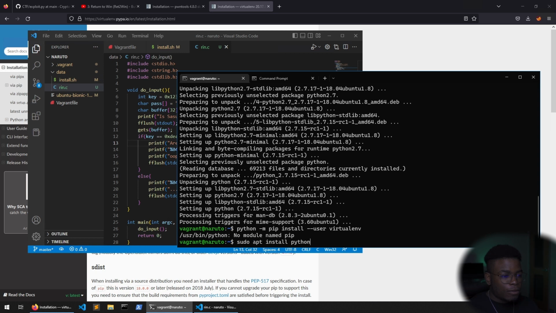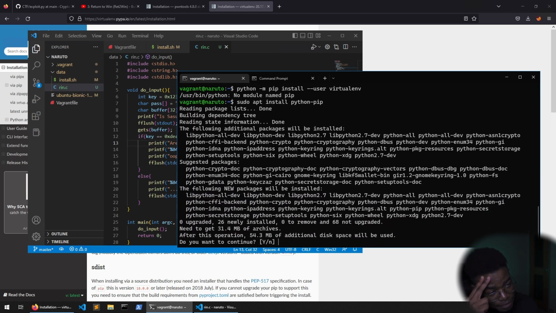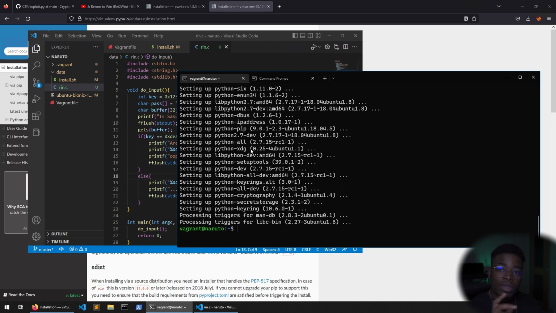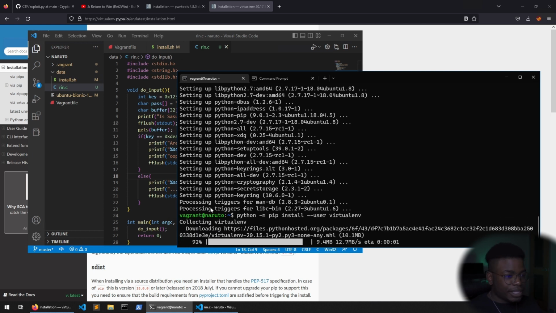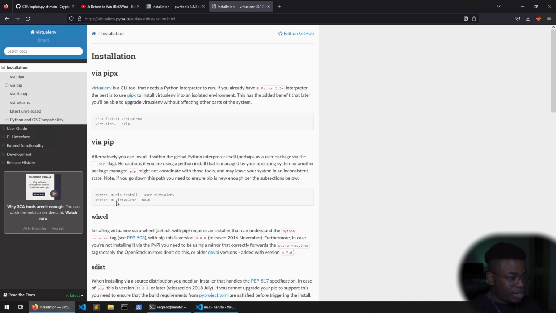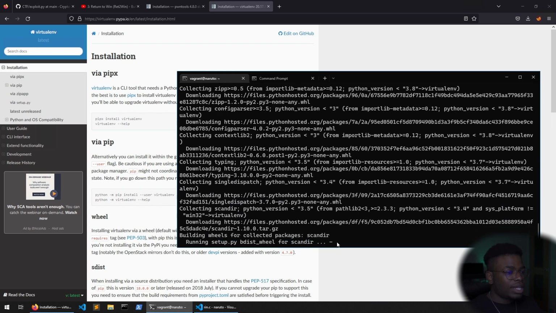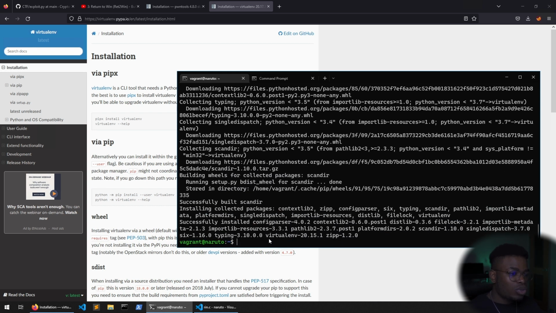We're gonna need to install Python pip. Oh my days. This is fun, isn't it? This is what building a box looks like. Okay, that took a long time. We still need to install a bunch of stuff. I hate that, but it is what it is. Once we run this command, we should be able to create a Python 2 virtual environment and then install pwn tools, which takes forever. Pwn tools takes forever.